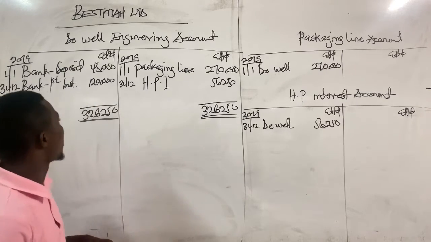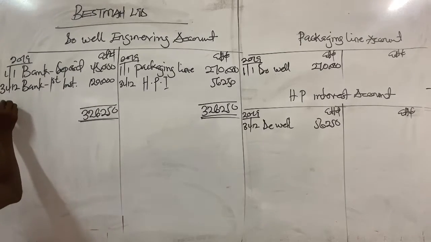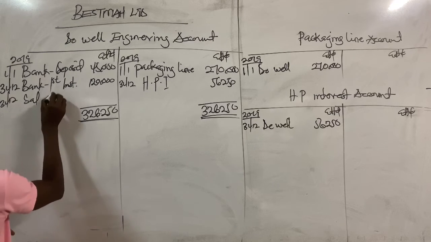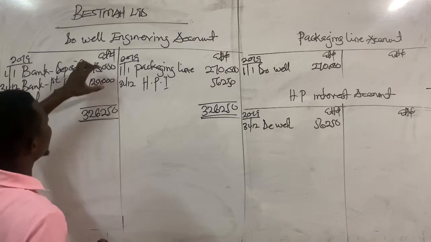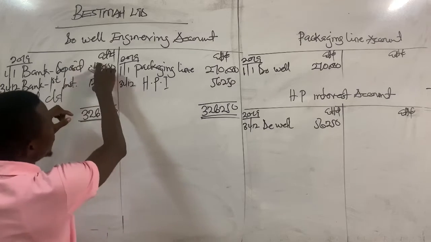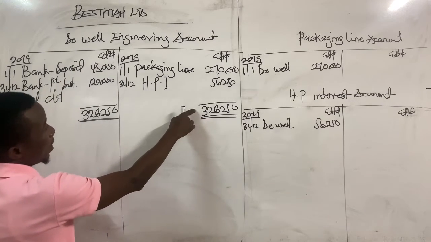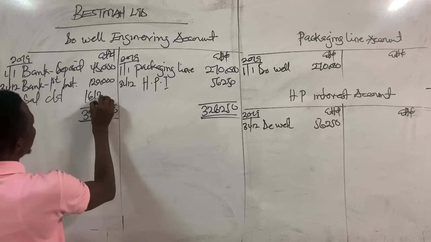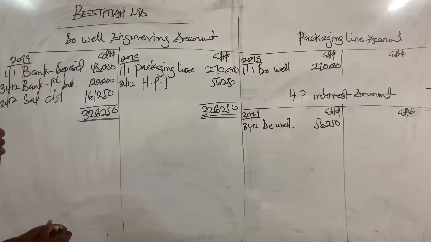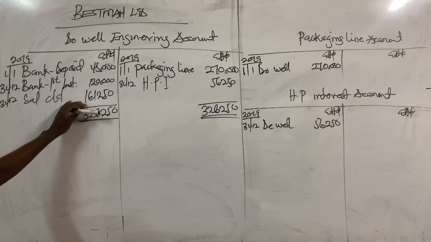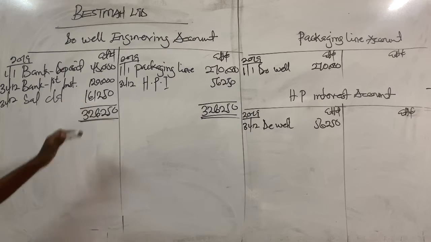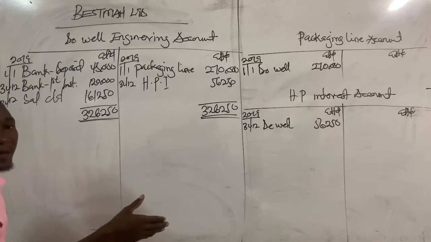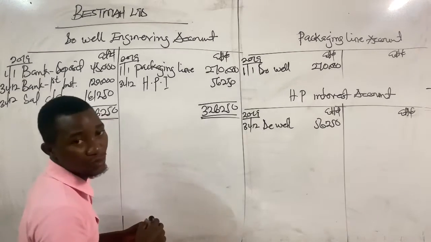Is that okay? So the balance CD, that is at the end of 2019. The balance CD will be the difference between these two. We add these two, subtract from the total. Okay, and that is going to give us an amount of 161,250 Ghana cedis as the carry down. Okay, and this carry down for 2019 becomes the opening balance or the brought down for 2020.